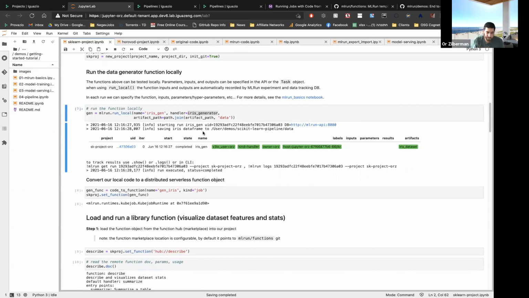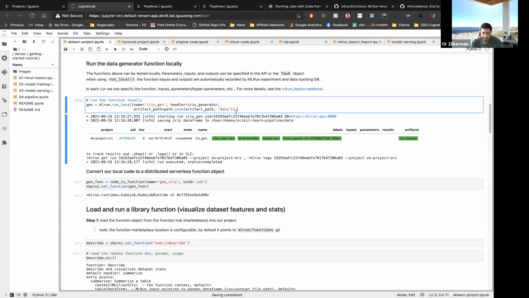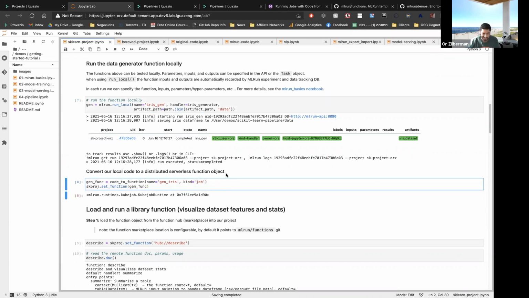Now, the next thing we want to do, after we've seen how we can run this function locally from our Jupyter notebook, is see how we can run it on top of Kubernetes, on top of the cloud. Usually, if you want to deploy a function like this on top of Kubernetes, we need to create a Docker file, a Docker image, and think about the necessary infrastructure for it, create a YAML for the pod, and a lot of other nasty words.